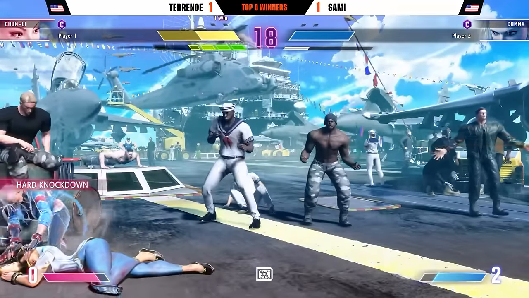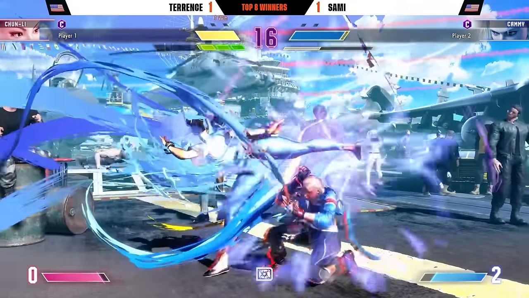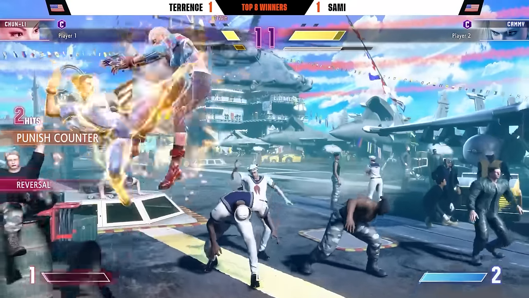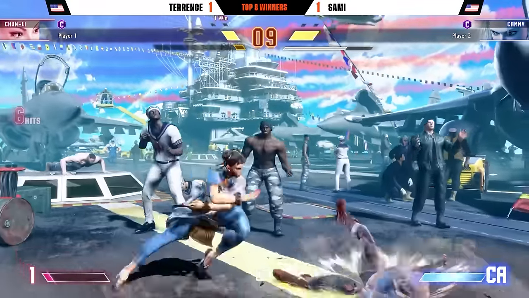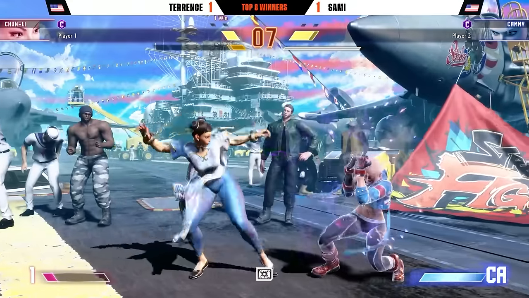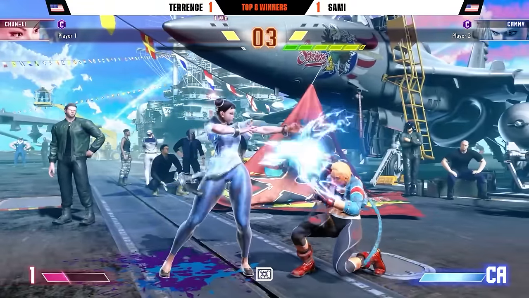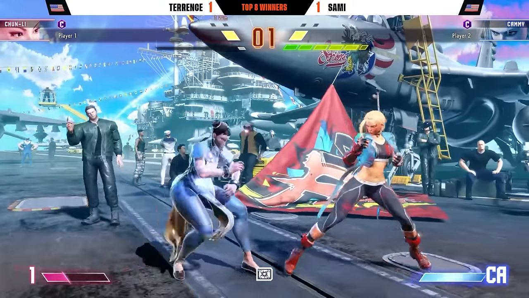Oh, ashy. That Sami. That does a lot of damage, though. Impact looking for a limb. Yeah, take it away. Oh, nice. No quick punish. Oh. He bust out. Let it rip. Sami has critical art, though. 6 seconds on the clock. Time's running down. Sami's back on the bar. Terrence with nothing. Sami has the lead.